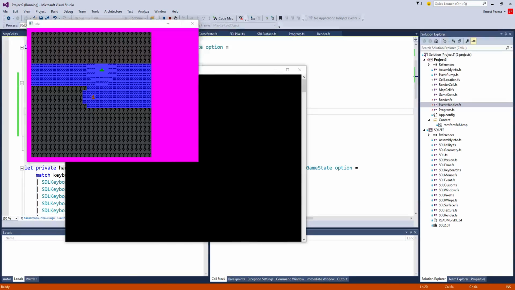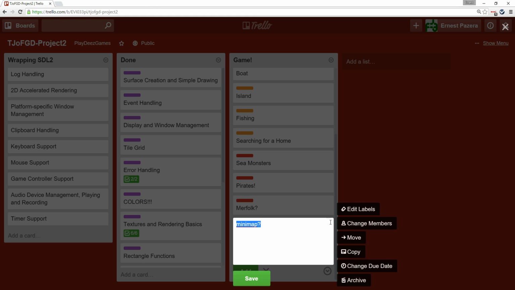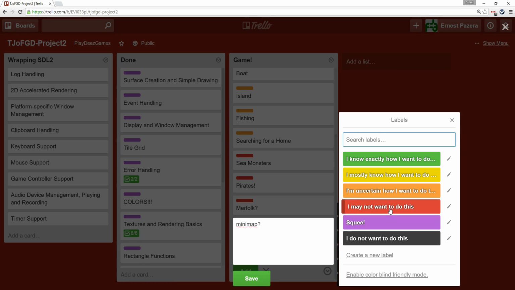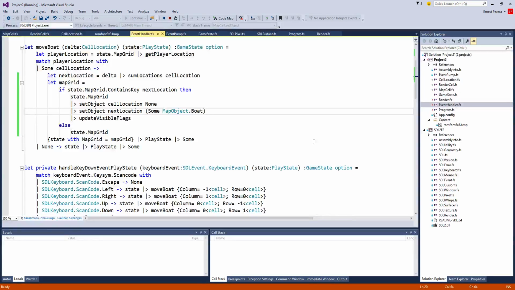But while we're thinking about that, a mini map, and edit label. I don't know that I want to do it. I know how I'd do it. I just don't know if I want to. Is it that sort of game that has a mini map, or is it not?